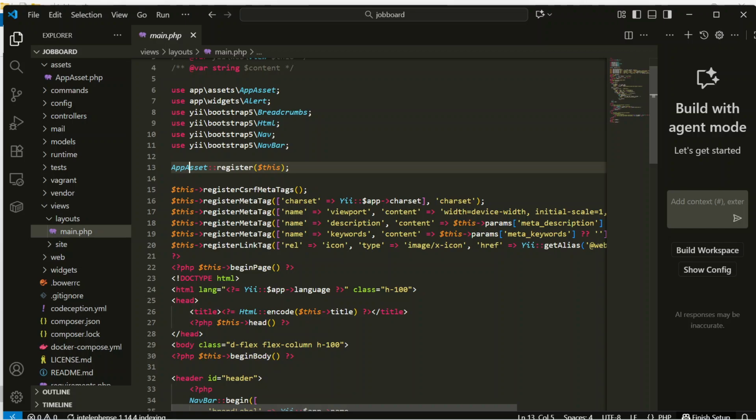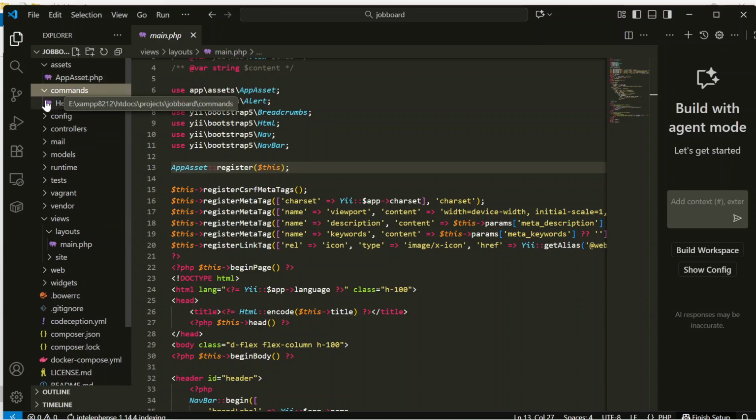Okay, so what this will do is ensure that your app has the necessary CSS and JavaScript files that are required to run the app. Okay, so we will talk about this much later.